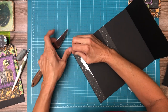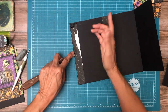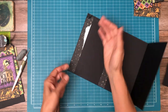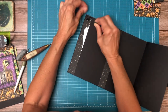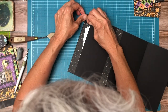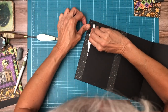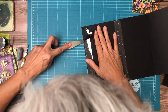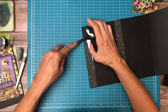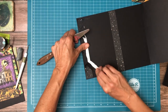So I'm going to take this off. What I care about is this outside edge. Everything else is going to be under a flap or something. So I want to make sure if the paper tears, it's tearing toward the inside. Ideally it wouldn't tear at all, but if it's going to tear, I don't want it to tear into the mat area. Sorry, I was having a hard time finishing this sentence there.